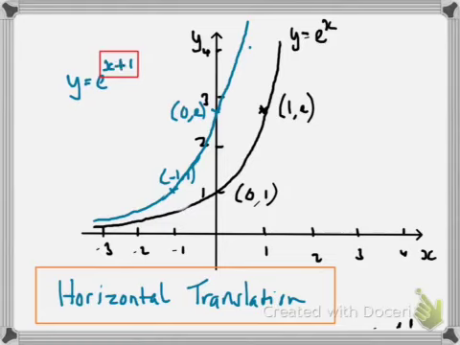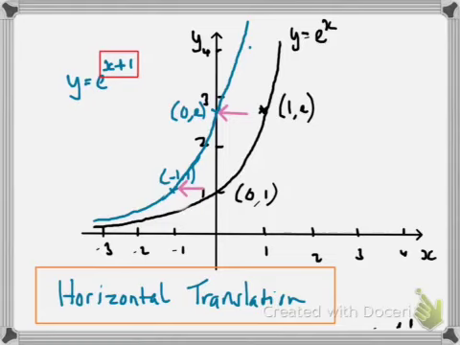So here, I've just changed it because I realised I made a mistake, those with a keen eye. I've got y equals e to the power of x plus 1. So that will take the graph 1 place to the left. In the black here, I've got y equals e to the power of x. There it is there. And I've shifted that because of the x plus 1 situation, one place to the left. So to there and to there, and all other points will be shifted one unit to the left. That will give me my new graph of y equals e to the power of x plus 1.